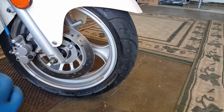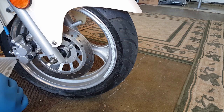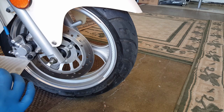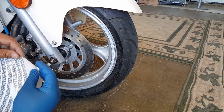All right, so the other one they said, don't overlap more than 3/4 of an inch. So pretty much just telling you, don't be wasteful. And besides, it doesn't look good overlapping anyways. I'll try not to overlap, but I know you want to overlap a little bit just to make sure there's no break point. You know, I really wish they cut little stripes here and there, make it look like a racer type.